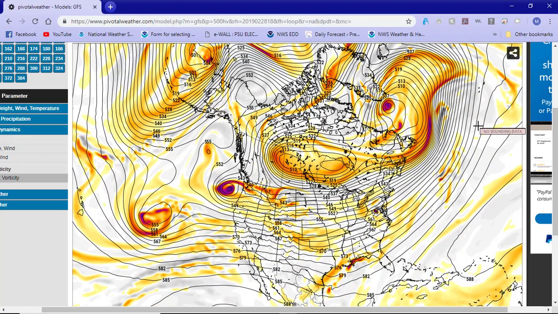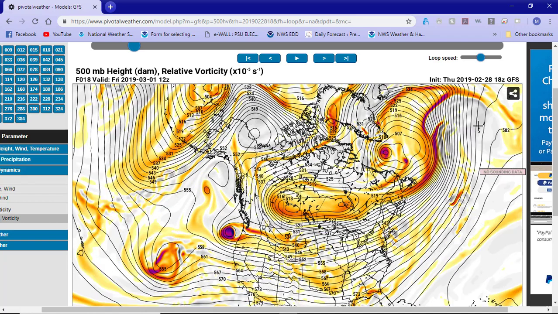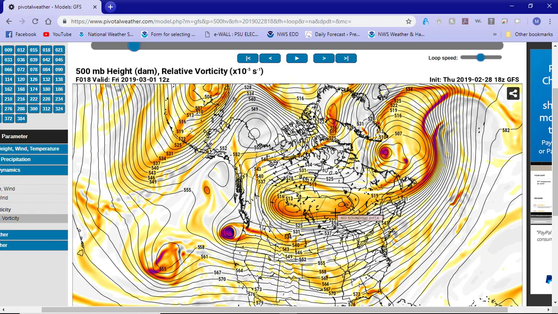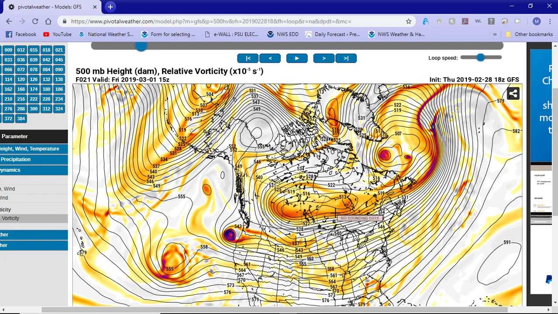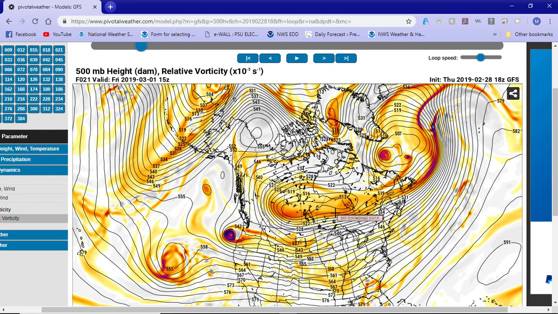As I move forward in time, I look, and it doesn't necessarily develop into much, but here's Friday, 9Z. That's about 4 o'clock in the morning, Eastern Standard Time. And here I just have a weak little wave. It doesn't necessarily look like it's going to be much, but it could be something to watch. So I'll keep that in mind, and I'll write down that I might want to watch something in the early morning time frame on Friday.